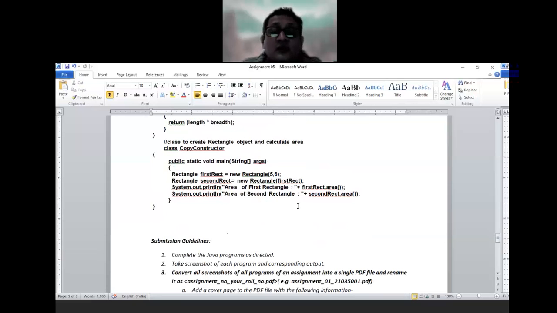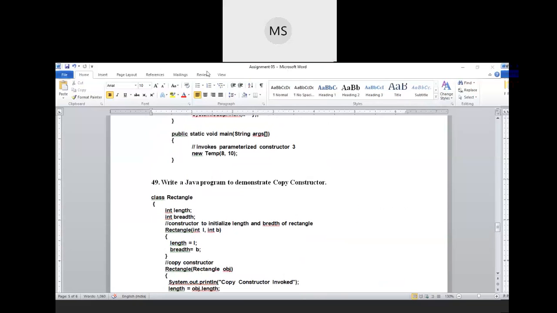So it will give you the second rectangle area, which is actually initialized to the values of the first rectangle itself. So it will ultimately be the same, 5 into 6, that is 30. Okay, so that's all for today.